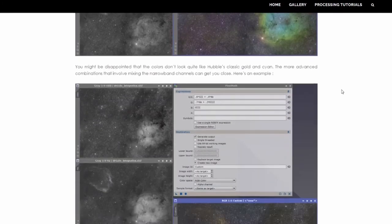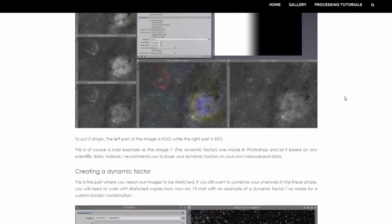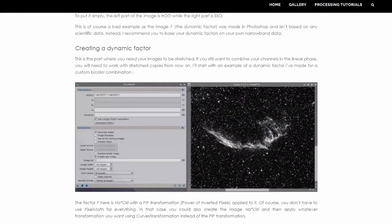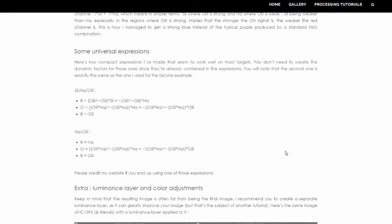to blend non-linear or stretched images. And there are a number of pixel math expressions he gives, and these are the ones that I'm going to use here. I'm going to create an artificial green channel and use the green channel as a blue, effectively. There are lots of these expressions in this article, and really it's a question of applying whatever you feel is appropriate in the circumstances that you have for your processing.